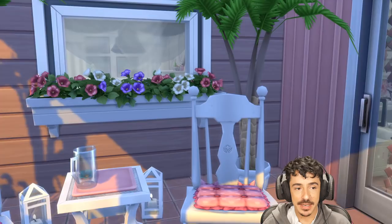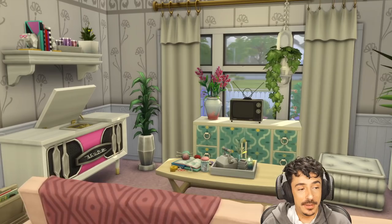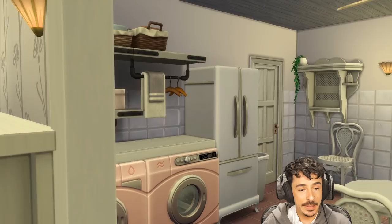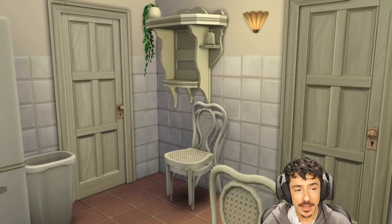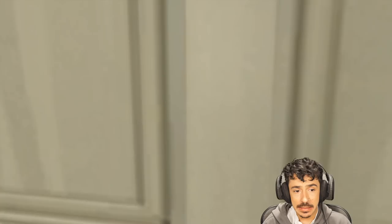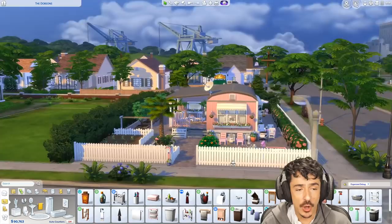So little decking area with little rocking chairs, and then into the living area here where she's got a little living room full of color and brightness. Sweet and light. And then obviously she's got a little kitchen moment going on here as well. I'm absolutely for. Utility stations, little dining area going on there. Obviously the bathroom that we have just done. So shower, sink, toilet, all the things a bathroom should need. And a bedroom. Bedroom, light, bright, clean, and airy. Home. It just feels like home. And I'm for it. I'm for it. And I'm for Kylie. I really am.